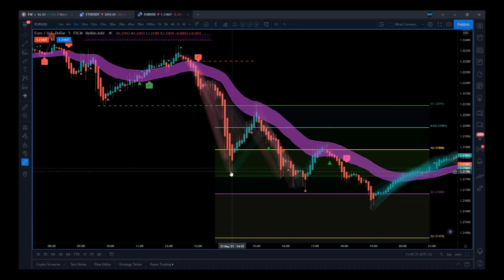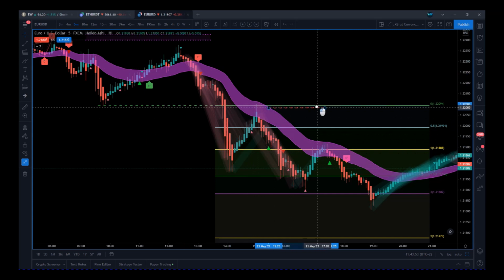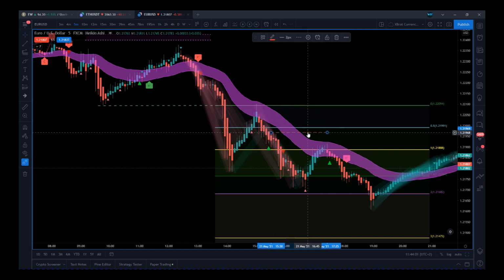But you have to be patient and disciplined with this strategy. Let it come back to test the EMA cloud and then move down again. Then start adjusting your stop every time there's a test of a pivot. So once we test this EMA cloud here, starts to move down, then make it risk free and then just follow the EMA cloud down till you get a little bit of resistance there, a little bit of support.